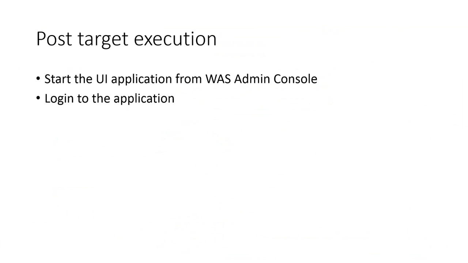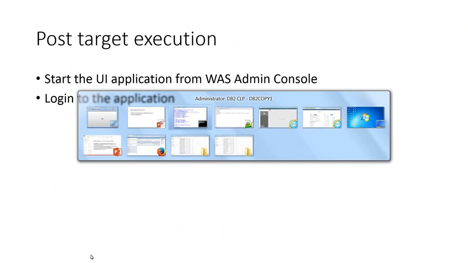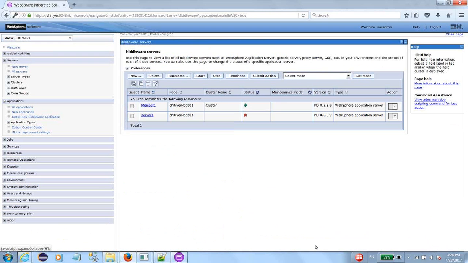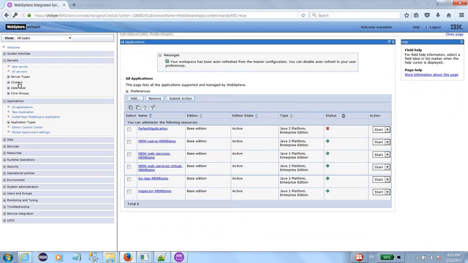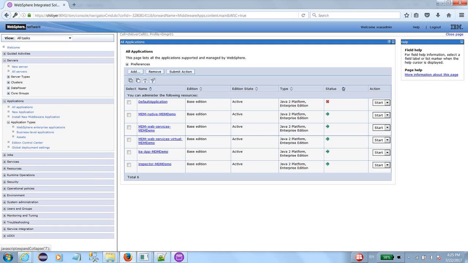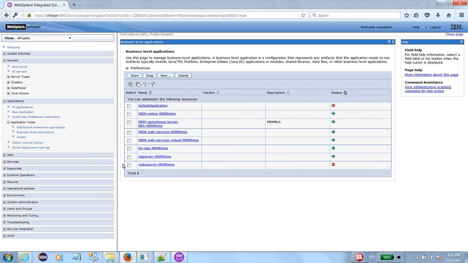Once the application has been installed, it has to be started from the WebSphere application server administrator console. We can then try to log into the application. In the WebSphere, we are able to see the web reports application here.